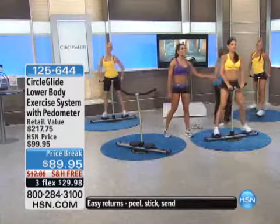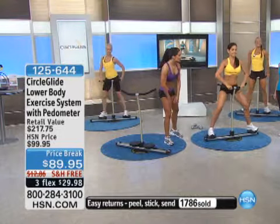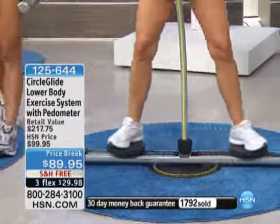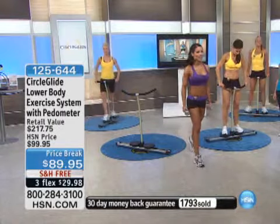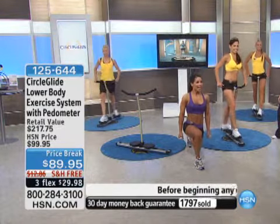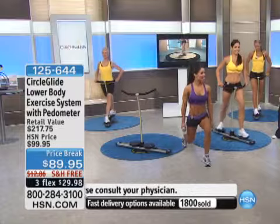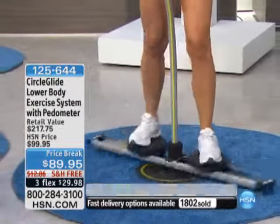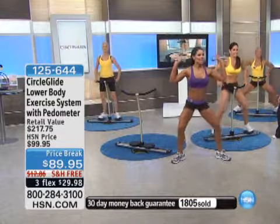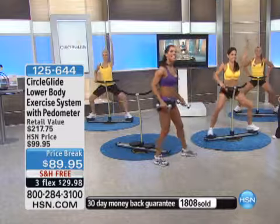Yvette here is doing a nice, deep squat. That's really going to work the lower body. The legs are one of the largest muscle groups — that means you're going to burn more calories and burn that fat. Now I want to show how fancy Yvette can get on this machine. I hate lunges and I'm not always in the right form. I'll try a lunge here with my dumbbells. Now Yvette switches to the other leg, goes into squats, and starts weaving her feet in and out — she's burning more calories than me. That's triple plane technology.